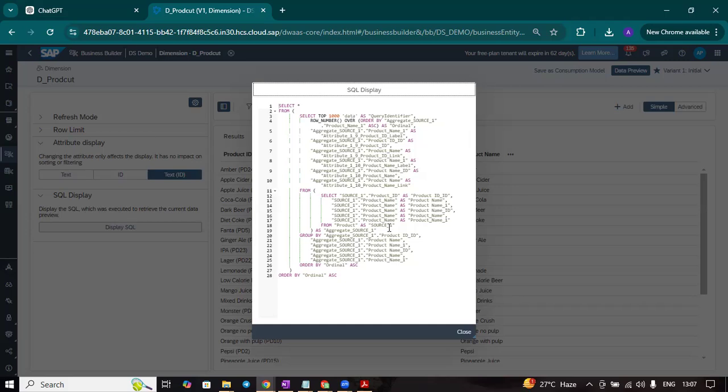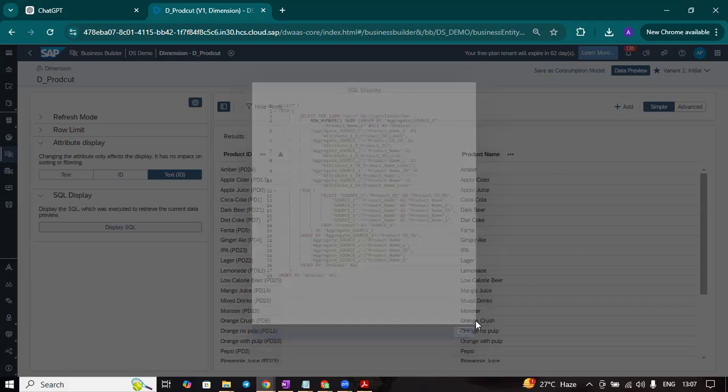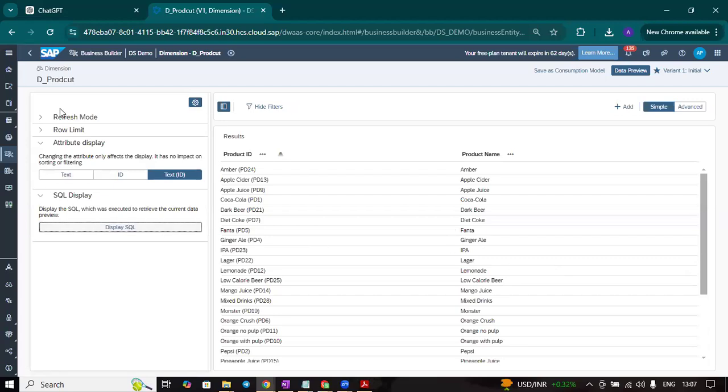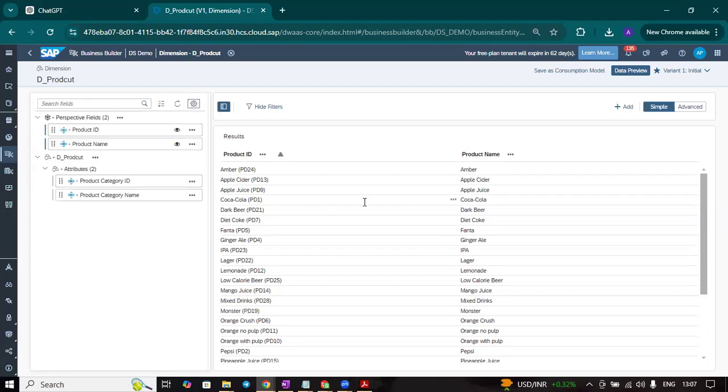So first it is selecting from our product and then again on that output it's selecting this data and showing it. Okay. So this is the SQL query which is generated for showing this. Let's close this. These are the different options under settings. And here you have something called hide filter. Currently I don't have any filter.